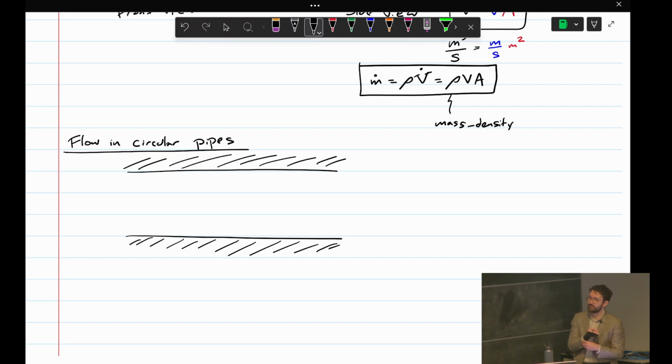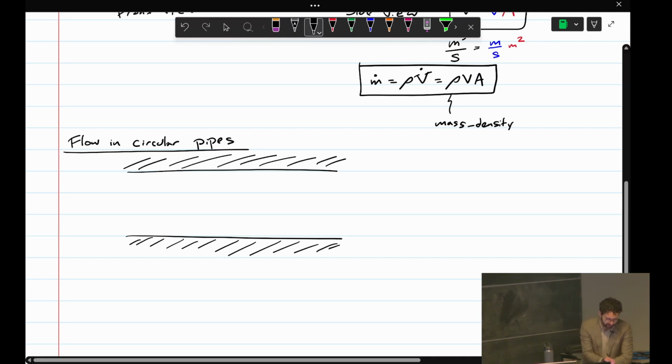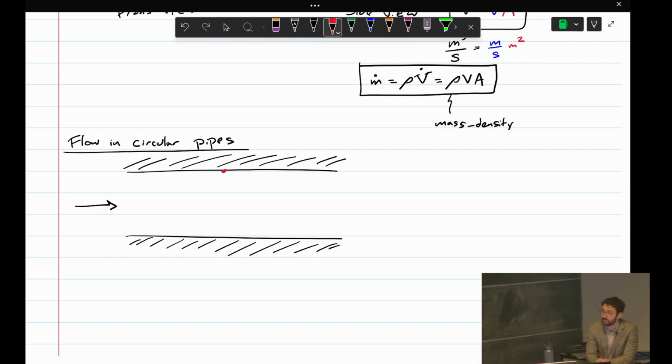So for a practical flow, what would we expect to happen there? Say the flow is going through this pipe like this. Flow is going to stick at the wall, right? So the center will be fastest, that's right. But what happens in the near wall region? What forms? Boundary layer, right? Yes, exactly. So our flow sticks to the wall and we get a boundary layer forming there. Like Aaron said, the flow is fastest away from the wall.